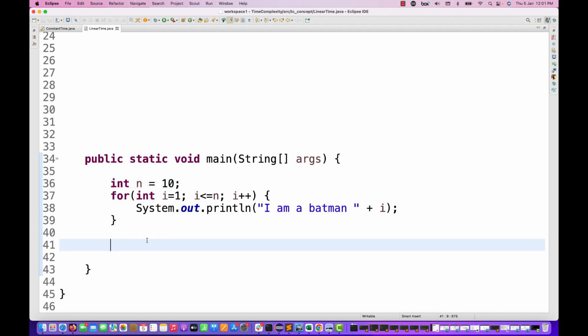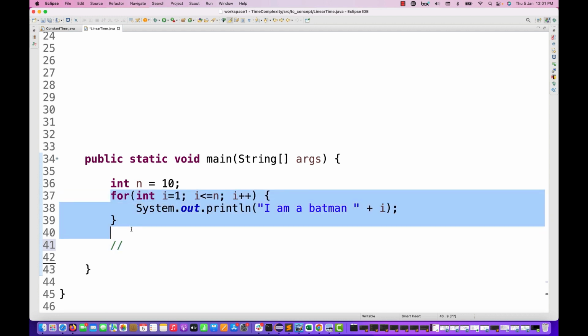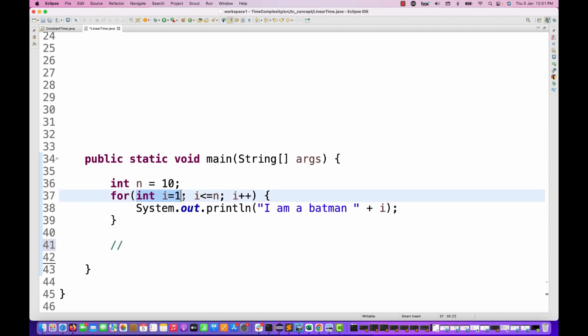If I really want to calculate the time complexity, then at the time of an interview you have to derive a linear equation formula for that. For example, we start from here, and we know that int i equal to 1 will be executed only once. So I'll say 1. Then the next statement I'll add with plus: i less than or equal to n.